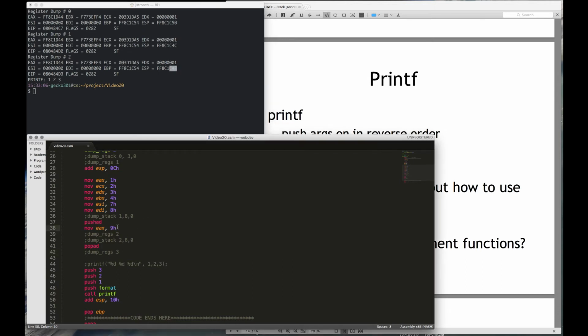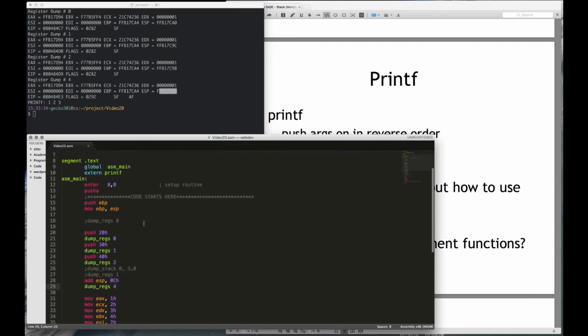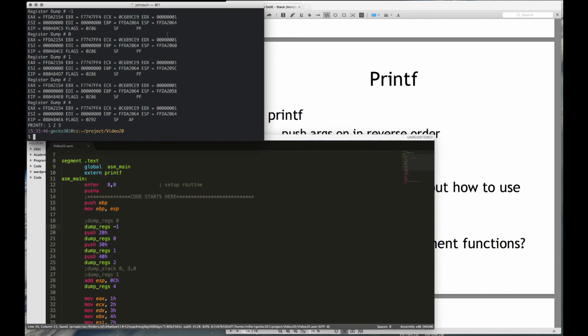We're done, so we add those same bytes to ESP. Now when we dump the registers again, we'll see that ESP is back to where it started. To confirm that, we'd need to do a dump regs before any of those pushes. So here's ESP originally, and here's ESP once we're done. It's important that we restore that value. These are all the pushes, and then we did an add, which gets us back to our original value. That's the important thing right now, being able to understand what's going on with the stack.